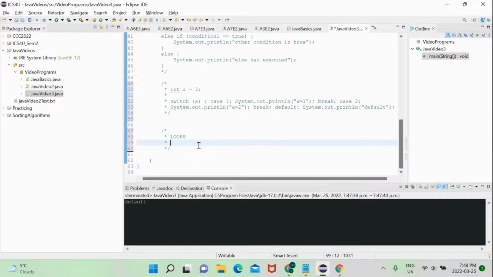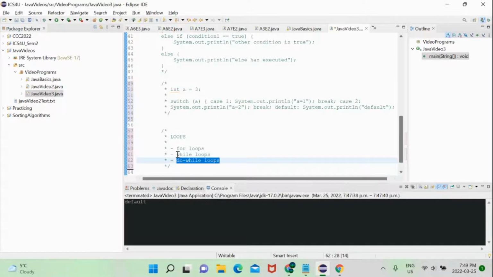The purpose of loops is to repeat code for a certain number of times. Now, that can be an indefinite number of times or quite a definite known number of times. I might have kind of contradicted myself by saying a certain number of times. But basically, repeat code. That's the goal of loops. That can be for a definite number of times or indefinite number of times. Now, there are 3 different types of loops, at least in Java. So there are for loops, there are while loops, and there are do-while loops.